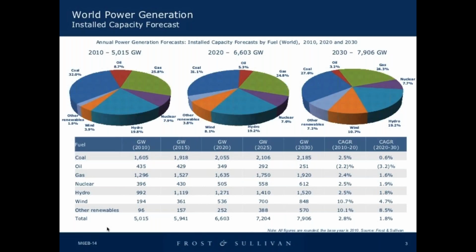Well, until now, they have typically done the same thing we have done in the developed countries: coal, oil, gas, hydro. Now, in the developing countries, we've pretty much developed all the hydro that there is to develop. So that becomes a smaller slice of our pie as time goes on. Russia, China, Africa still have some hydro to develop, so it will be a growing part of their pie. But the slice I want you to look at there is wind and other renewables in terms of the capacity forecasts in the world.